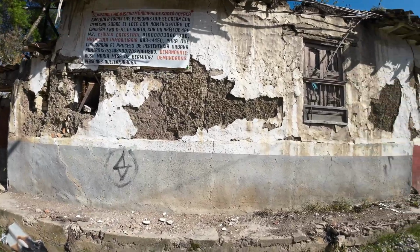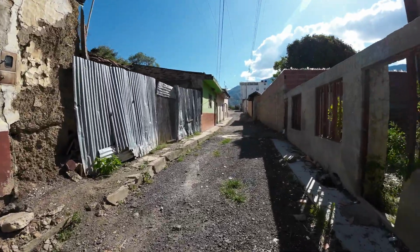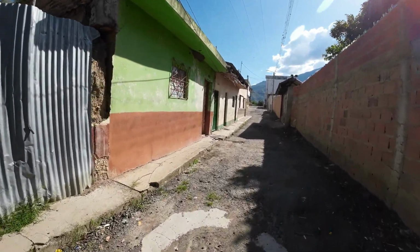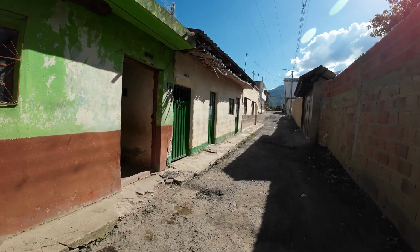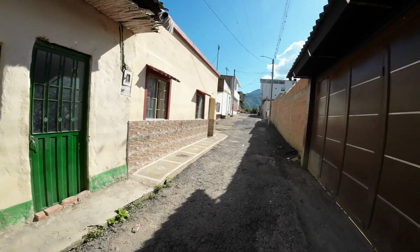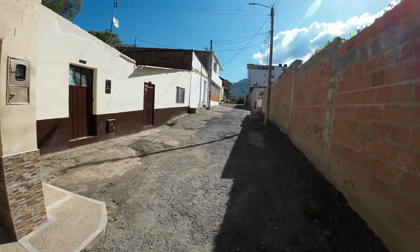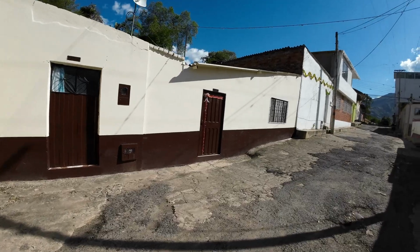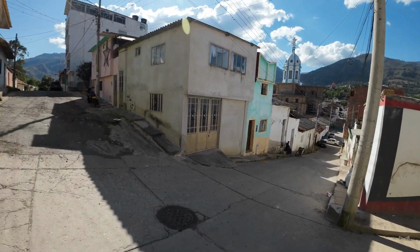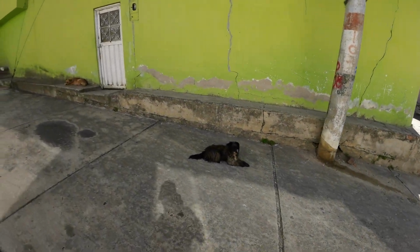And another dilapidated, abandoned, well, looks like a couple buildings. Whenever you see a bunch of aluminum, again, that's a sign of people that don't have a lot of money to spend on things, so you just get whatever scraps they can to make their roofs and their sheds. Sometimes their walls, like you just saw there. Getting a little nicer along here though. There's the back of the church. Here's another set of steps that I'm pretty sure is going to lead to another nice view.